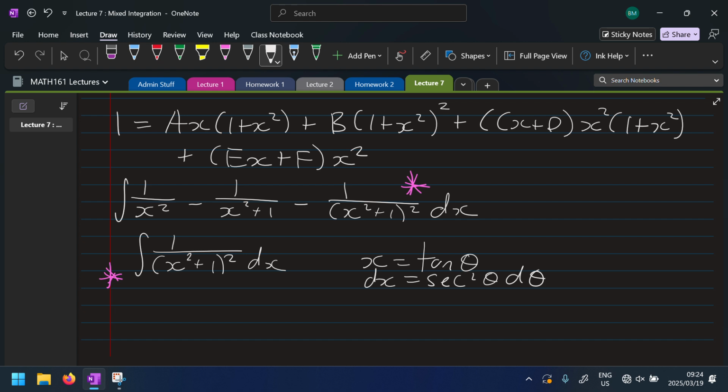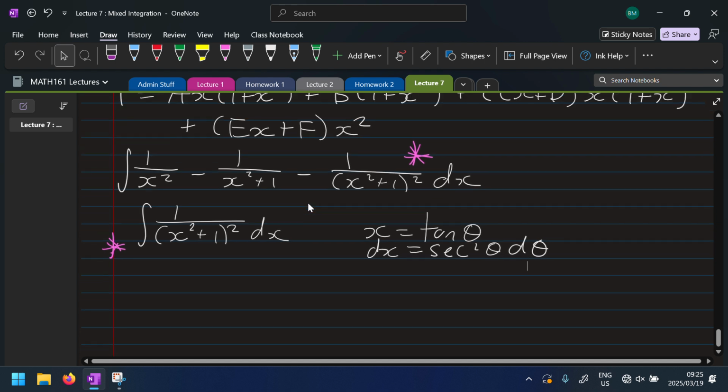I did warn you when we were going through the techniques, for some questions you have to do more than one thing. So in this case, it was by parts, and part of the working is a trig substitution. Please keep that in mind. You may be starting with one technique, and halfway through you end up trying to do another technique. You need to know all of them. Even if you're starting with partial fractions, halfway through maybe you're doing integration by parts, or in this case, a trig substitution or a hyperbolic trig substitution. It's always mixed up.